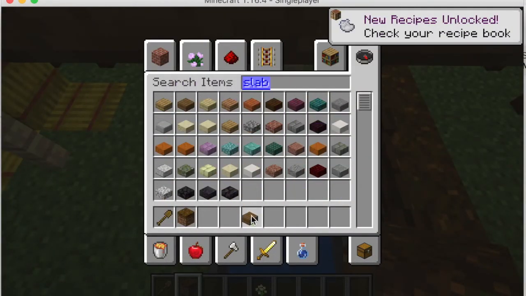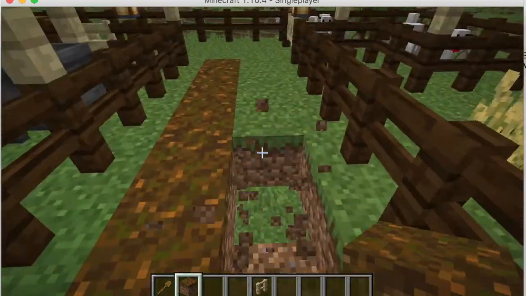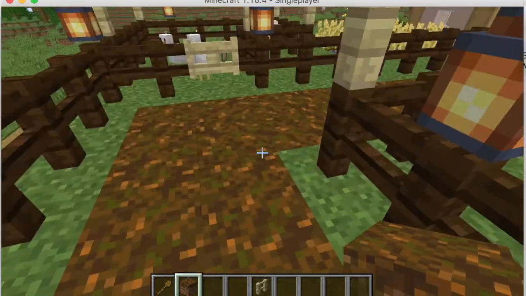And then we make our pathway, so using a shovel, I took the pathway from the village up until the gate, and then from the gate onwards, I use podzol just because I think the mud look is a little cooler.